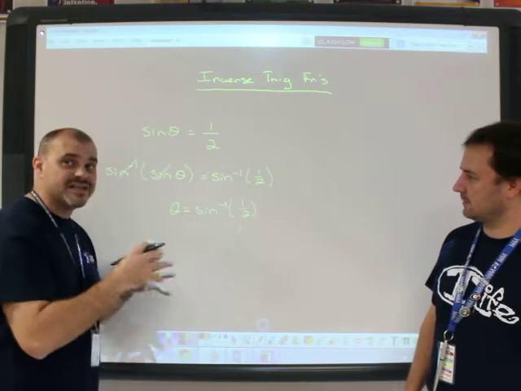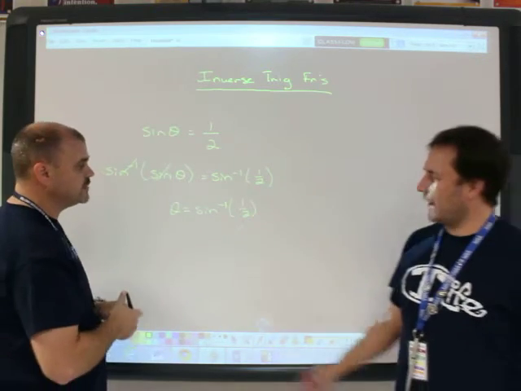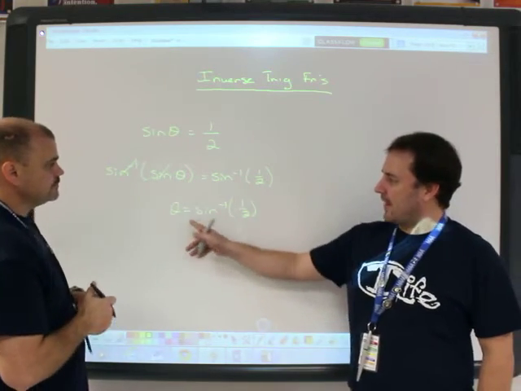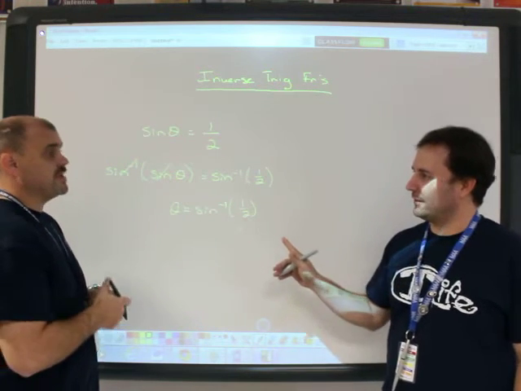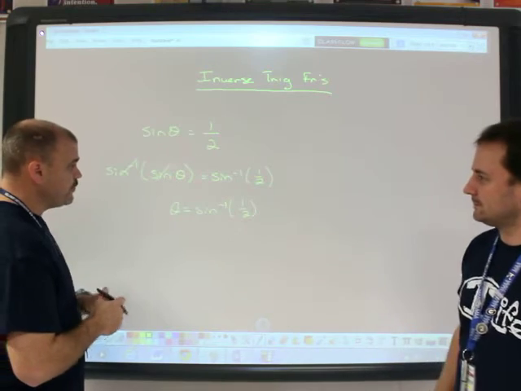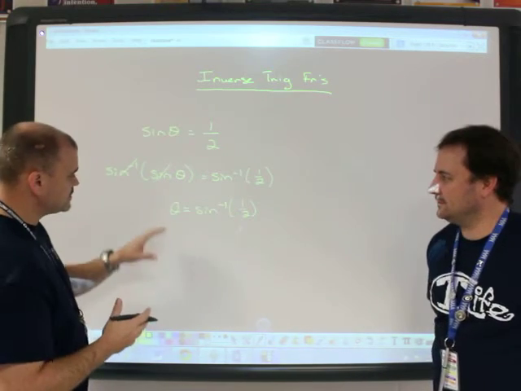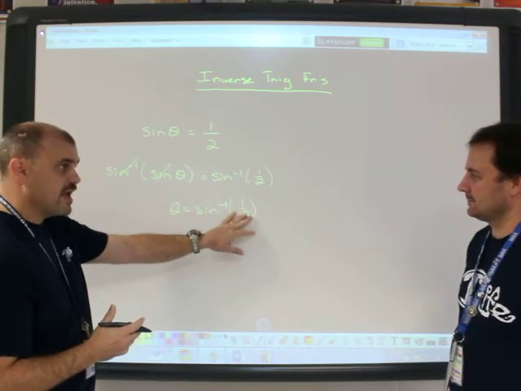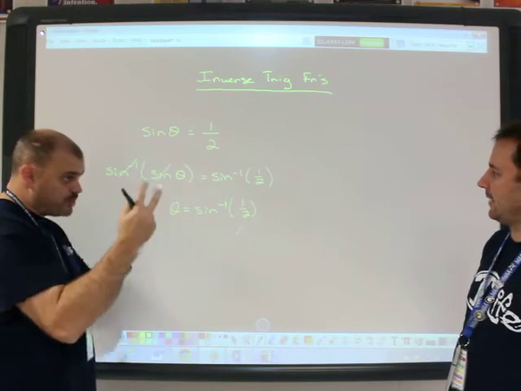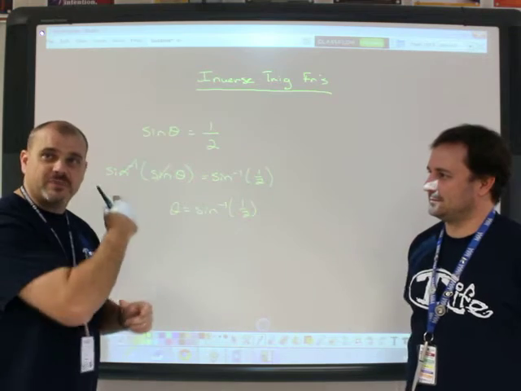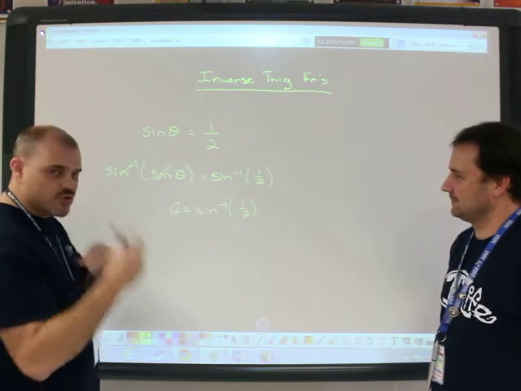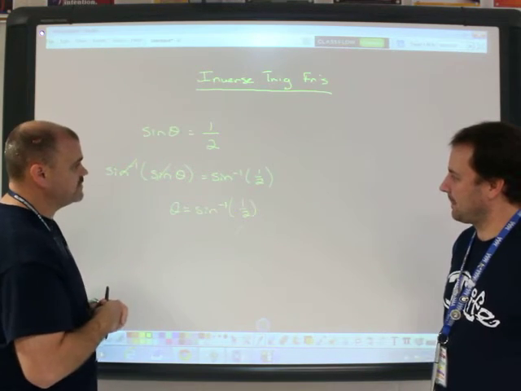So I'm left now with theta equals the sine inverse of 1/2. That's sine to the -1, superscript -1. This is asking the angle whose sine is 1/2. Is that correct? Yes. Now if we were to further answer this question, you guys know where sine is 1/2. Sine is 1/2 in two places: pi over 6 and 5 pi over 6. So that's two different places that sine is 1/2.